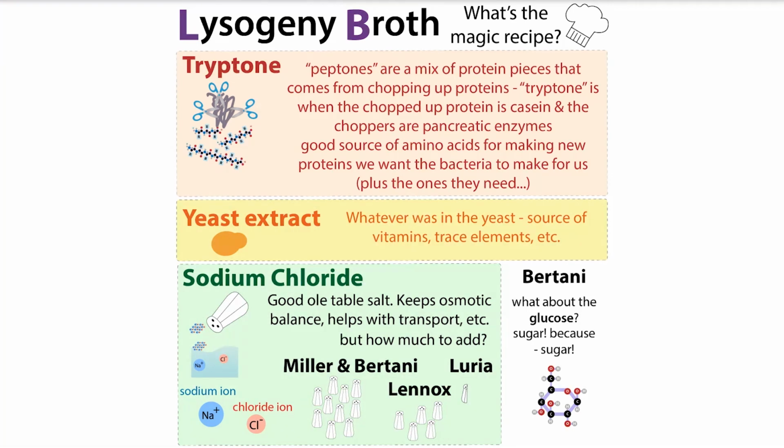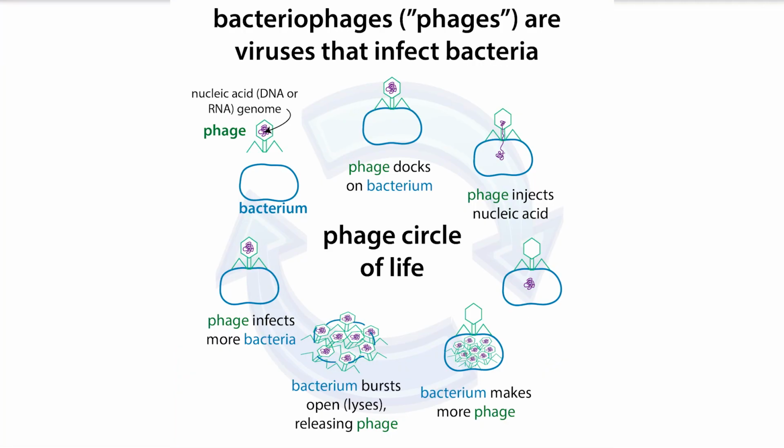The main media you're probably going to come across is LB. LB stands for Lysogeny Broth. You might sometimes see it attributed as standing for Luria Broth, but it actually stands for Lysogeny Broth. And it gets this name from Giuseppe Bertani, who first published this recipe in 1951 when he was using it to study lysogeny. And lysogeny is a step in the infection cycle of a type of bacteria-infecting virus, so bacteriophage, or commonly shortened as phage.